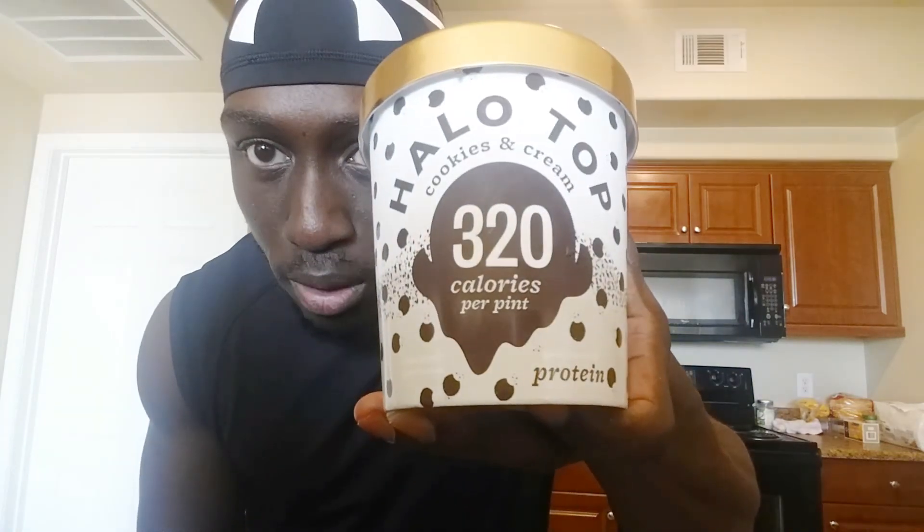Only seven grams of sugar, so it's not going to really kill you. This was actually pretty good. As far as healthy ice cream goes, this is the best I've had so far, and this is a really good flavor. I heard the vanilla bean is good — I may try the vanilla bean off camera, and if it ends up being better than this I'll put it in another video. Halo Top, you alright with me. So y'all go to the store, check this out, buy it — Halo Top Creamery, cookies and cream flavor. It's a nice simple food review. This was really, really good though. All natural, light ice cream — this was damn good.